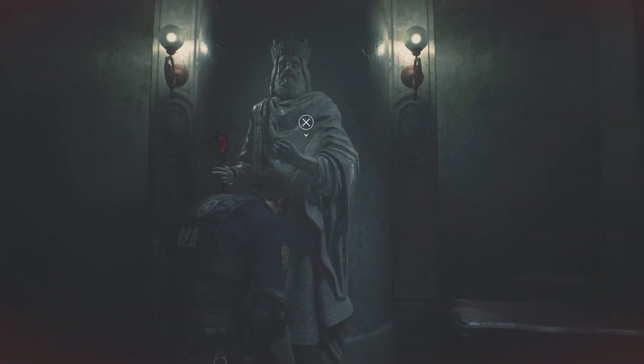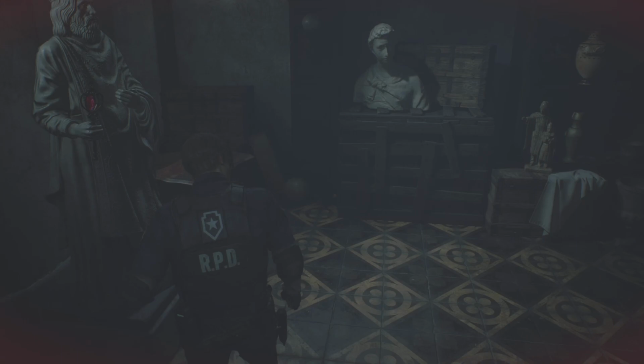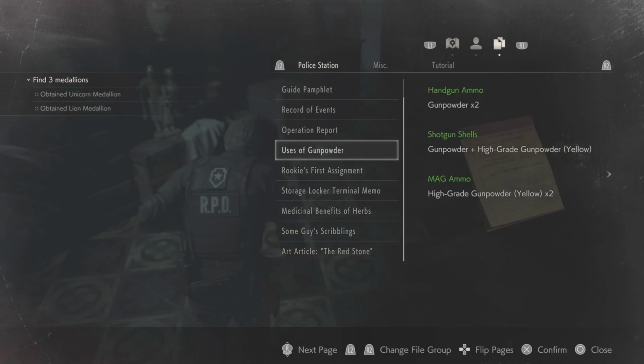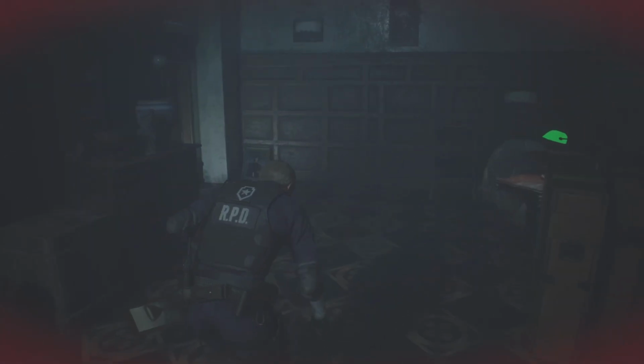No, I don't want to take the arm. What was that meant to do? Obtain unicorn lion. Okay, it's medallion, so I've already got them. I wanna know what that king does. What was the other one that we had to do? Where is it? That one. So it is king, a woman, and a unicorn. I've got the unicorn and the, I mean, not king, a lion.